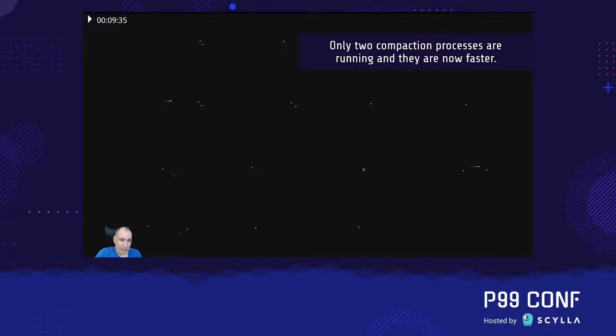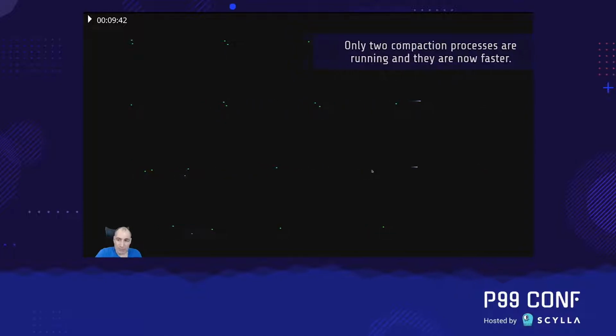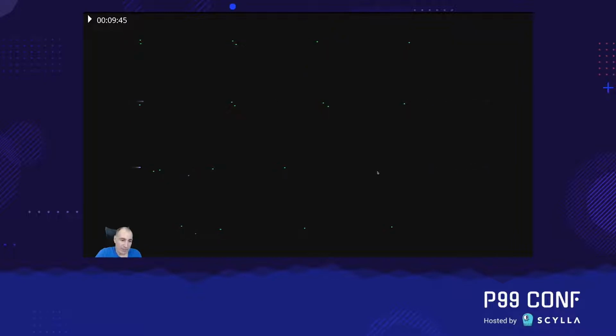We have a saying at ScyllaDB that if you're experiencing bad latency, then check the discard setting. If it's enabled, then disable it. And if it's disabled, then enable it, and your problems will be solved. Fortunately, that's now just historical. The disks and the file system have improved to the point that it's no longer necessary to play with discard, and we just keep it enabled at all times.